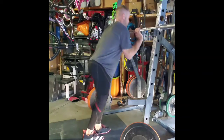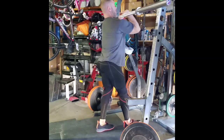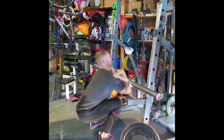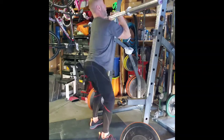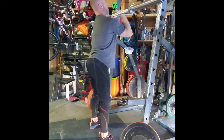Just coming off of a deload week, and instead of going full bore right back into it, I'm going to do a bit of a tune-up day. So I'm doing some different squat variations. I'm focusing on front squats, high bar squats, and then I'm going to finish the day off with some dynamic box squats, which is an accessory that I use to cultivate speed and power and core stability.